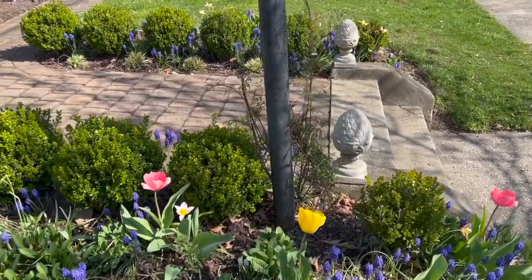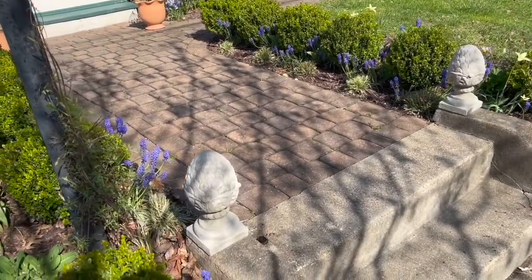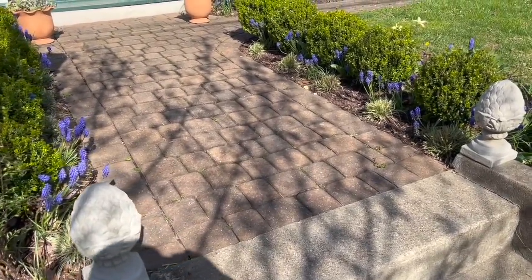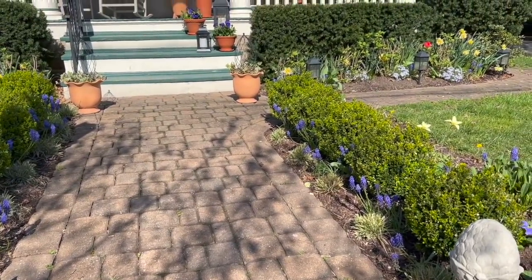I'm so happy that spring is here and we're finally able to get back into our gardens again. I know you guys must be super happy too.